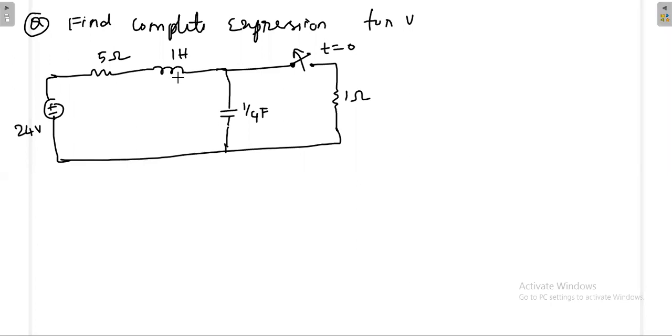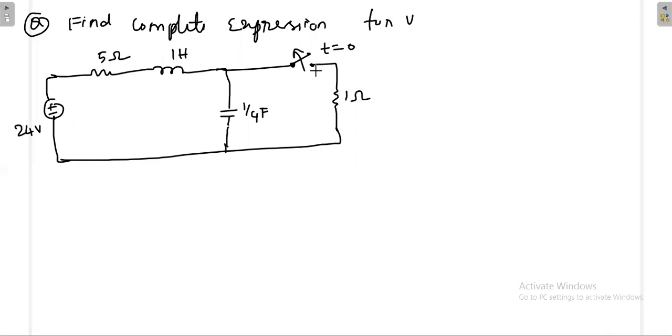In general, for a series RLC circuit, if we have a switch here, we will have energy either in the inductor or the capacitor. If it is open, then you will have energy only in the capacitor. But once you have this circuit format, there is a possibility that you may have energy both in the capacitor as well as in the inductor. Then once you have an RLC circuit, you know what could be the response. So now both capacitor and inductor have initial energy.